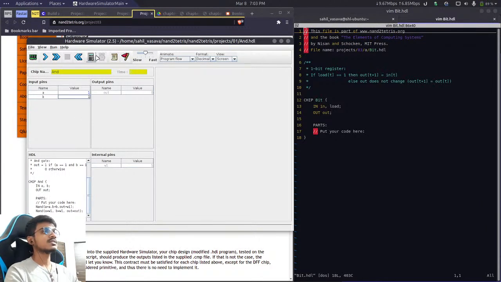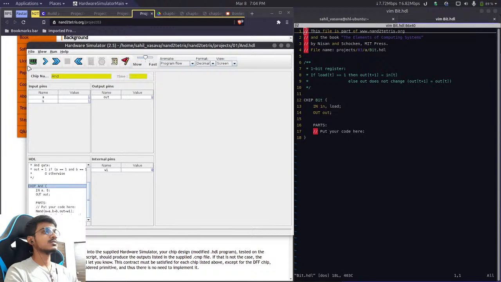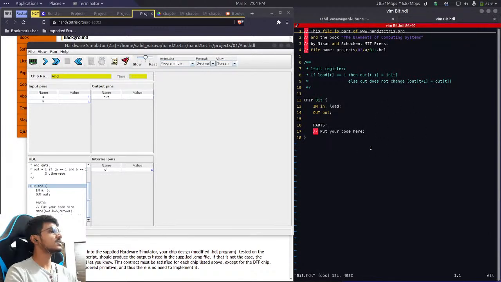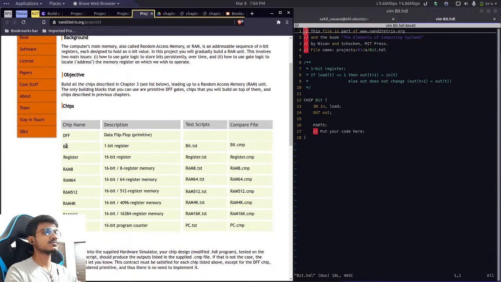Now we can click this button, Evaluate, and it will give us the output for this AND gate, which is 1 since both A and B are 1. So that's basically it for this simulator. Now let's get started with building this first gate, which is Bit.